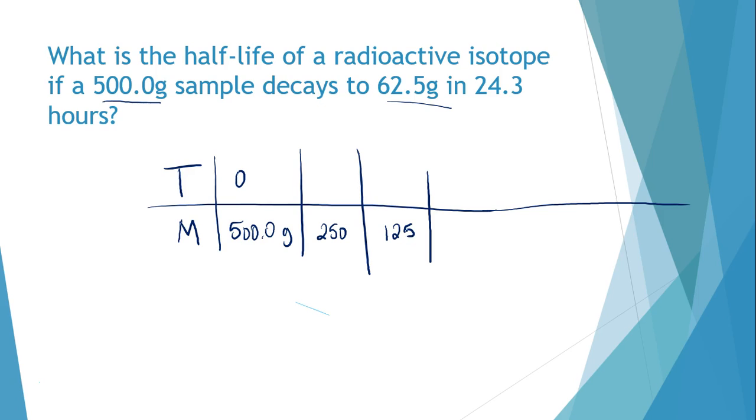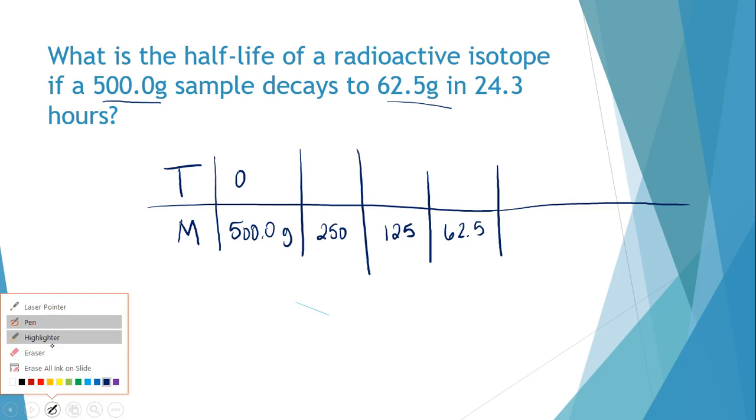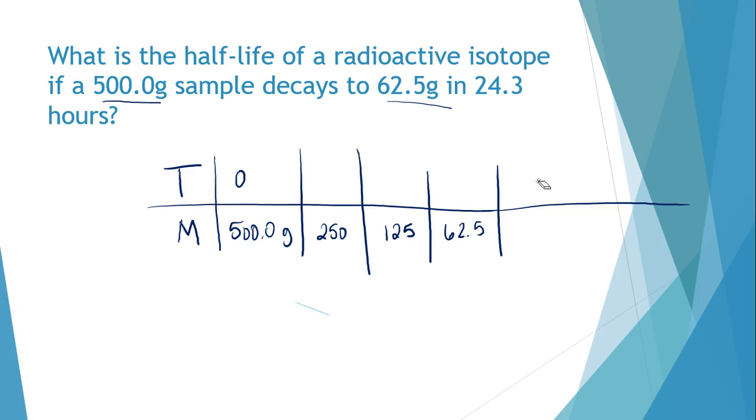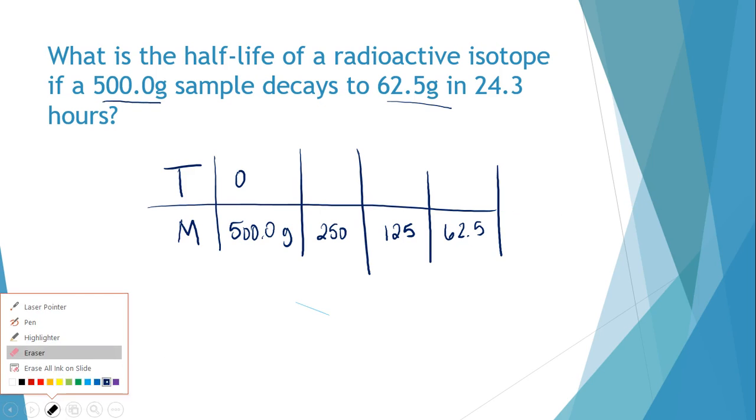All right, so our next one, I just don't want to make any math mistakes. I could do this in my head, but I'm worried I'll screw up. I screw up a lot. Half of 125 is 62.5. Divide it by 2 again. Oh, no, I don't have to. I'm there. Hey, look at me. I'm getting ready to keep going here, and I totally don't need to. So there we go. Perfect.